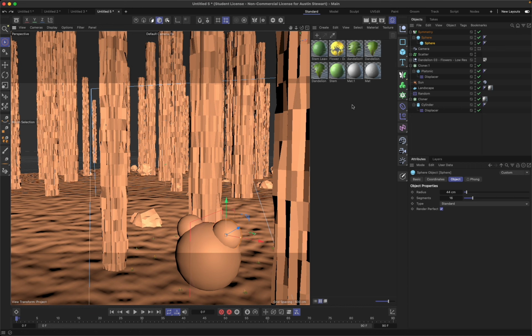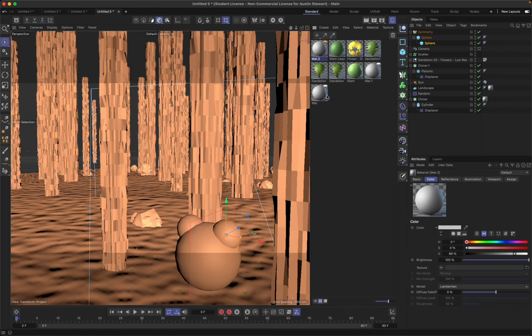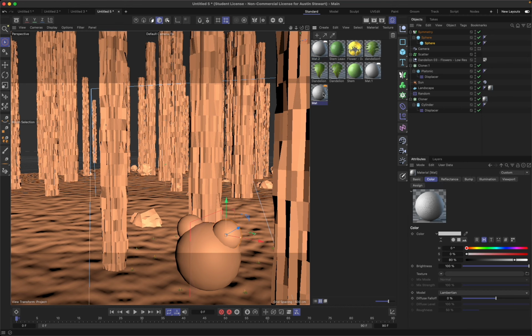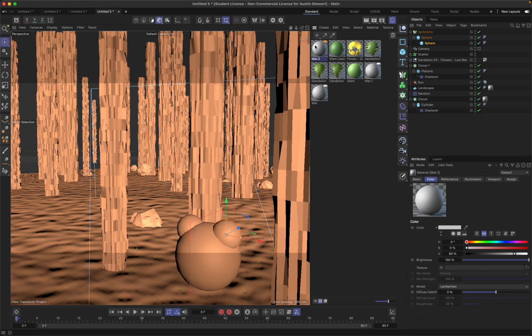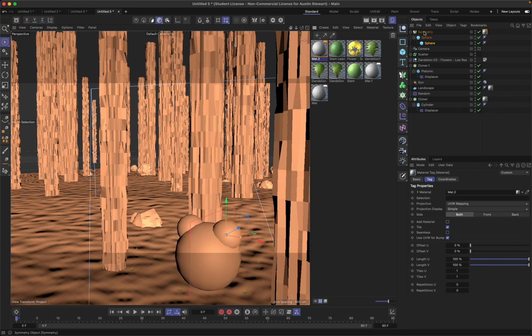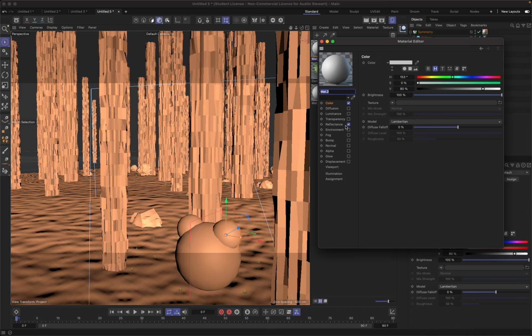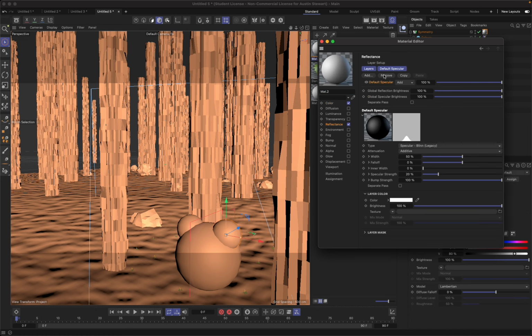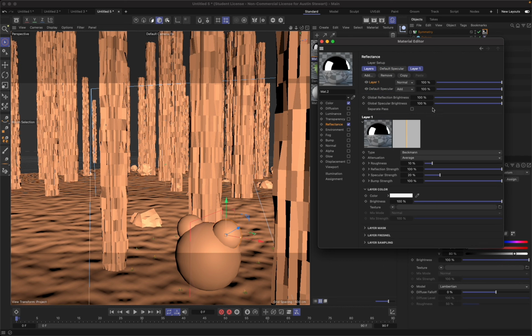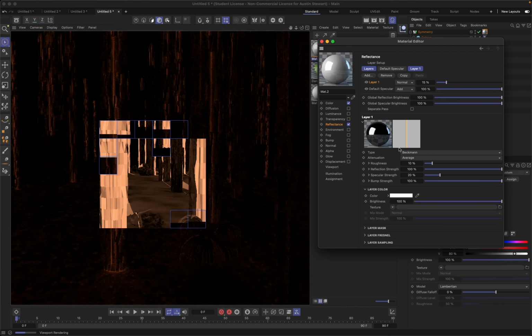Now with the frog, frogs are slimy. So I'm going to go ahead and create a new material, which is this material here, I believe. No, it's this one here. I'm going to make this the material for the symmetry. And then I'm going to open up this and go to reflectance and make him a little bit slimy by adding reflectance, dropping this way down, rendering this.